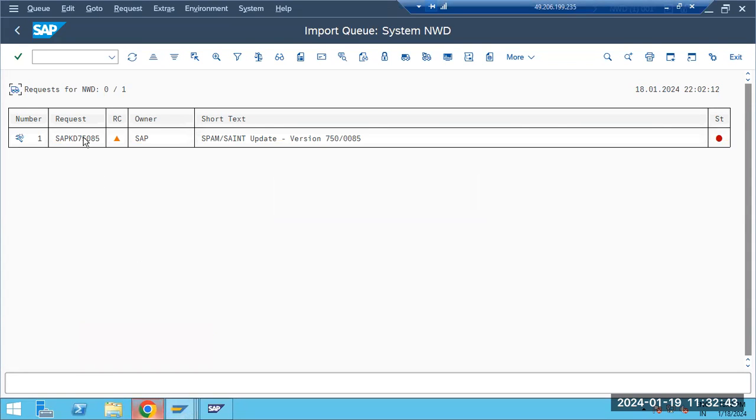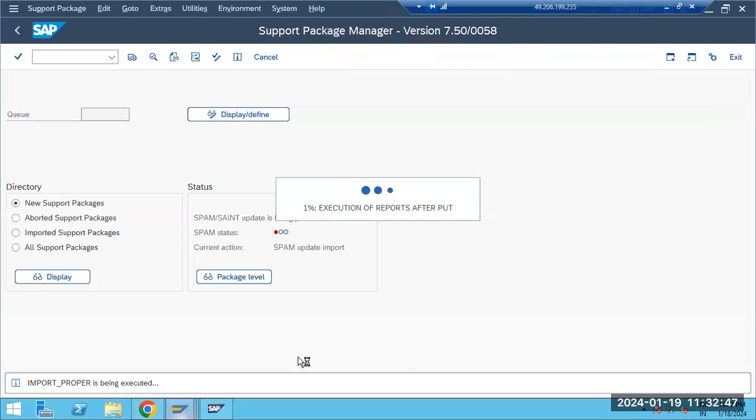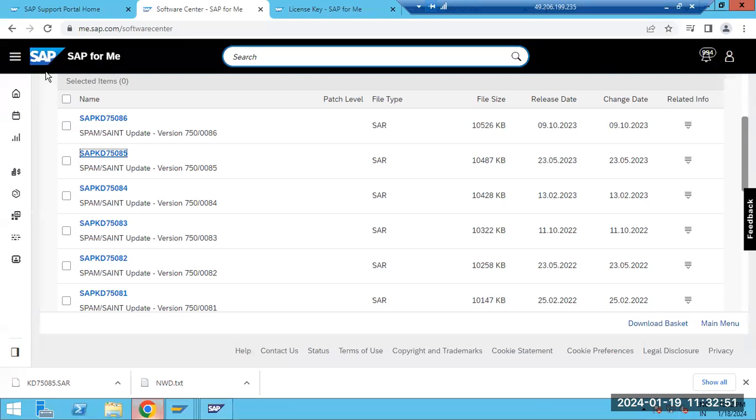Here SPAM and SAINT, so it will update it here. It's going to finish, I think. I think it's completed.